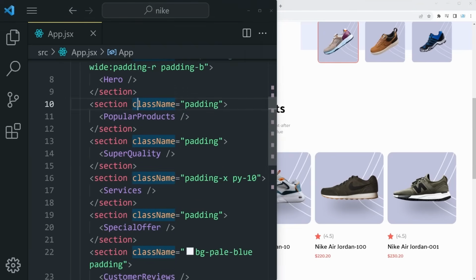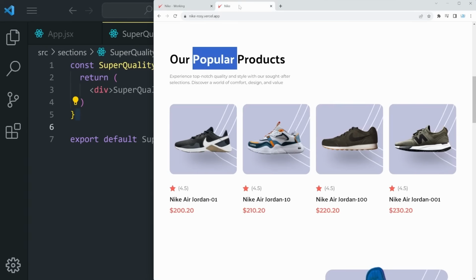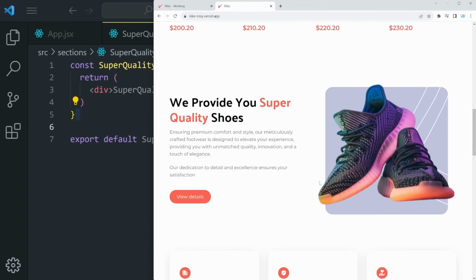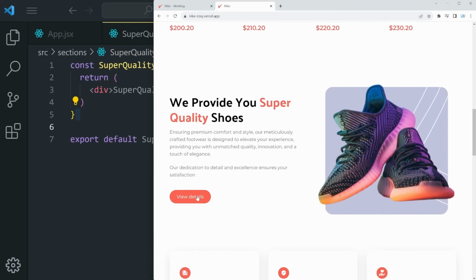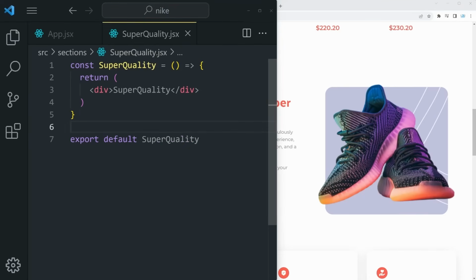With that said, let's move to the next section, which is the super quality, which sounds pretty interesting, but what it actually is, is a unique section with an image on the right side and 3 pieces of text on the left side. Again, pretty simple stuff. We have the button designed already. We know how to do this, the 2-color title, and we know the styles of these p tags. We're just reusing what we already have.